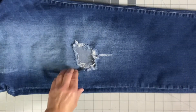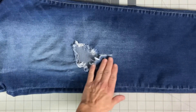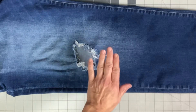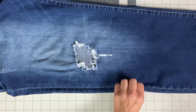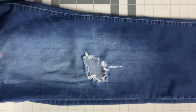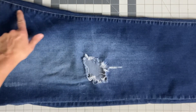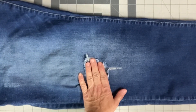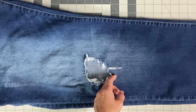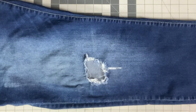Hi everybody. In this video I'm going to show you how to repair a rip in your fabric. This is for when your tear or rip is not in a seam but just in the fabric somewhere. I've done these a lot right in the crotch area when you squat, and sometimes you'll get a tear up here. But this client wants to keep the holes in the knees, but he caught his foot here and ripped it, so he wants this fixed.